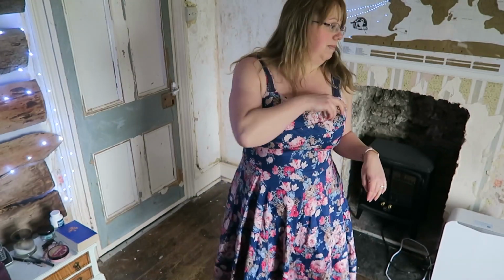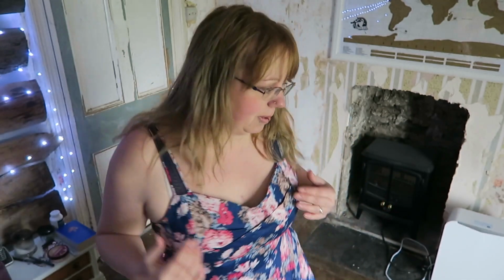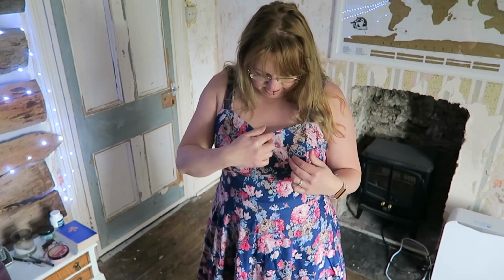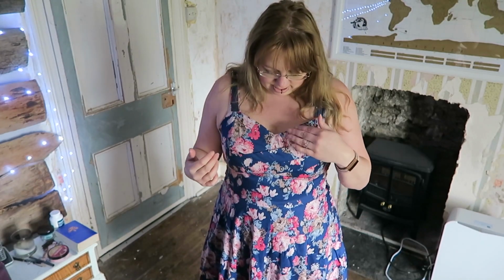It's not so tight that I wouldn't wear it, but the problem is the fit here. It's like there's this funny bit of fabric that sticks forward here. I just feel like I don't quite have the boobs to fit this top. So a little bit disappointed. I think I would have to wear it with a cardigan that would somehow, you know, perhaps disguise that bit that keeps sticking out. And disguise, yeah, because from the side it's very flappy.